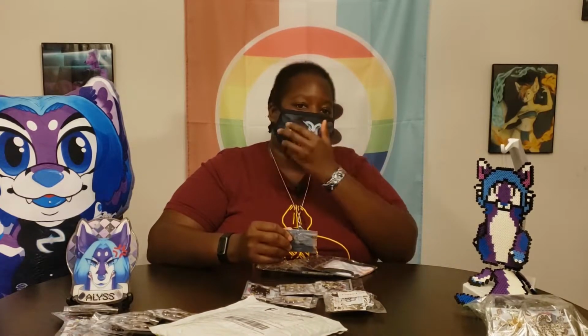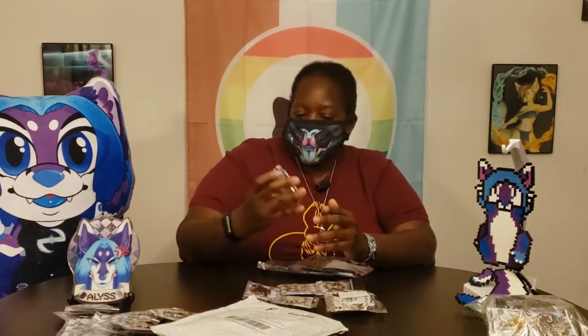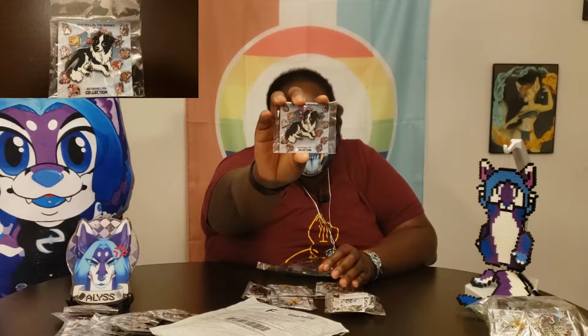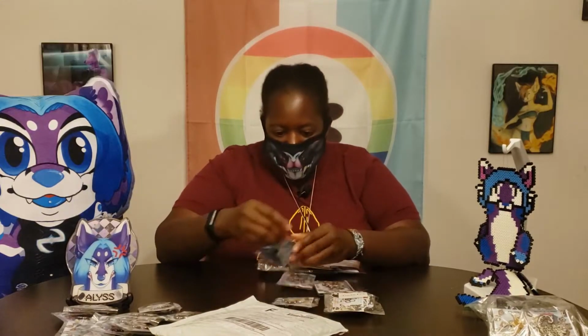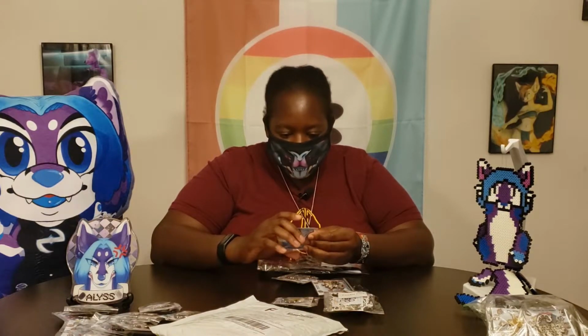We have a border collie after that. I believe it's actually heterochromatic, so it's got two different colored irises, which is really neat. But just standard border collie colors, black and white, just two different colored eyes. I think I said the word colors too many times, but that's okay. So border collie. After border collie, shoot, I believe this is a Black Panther.